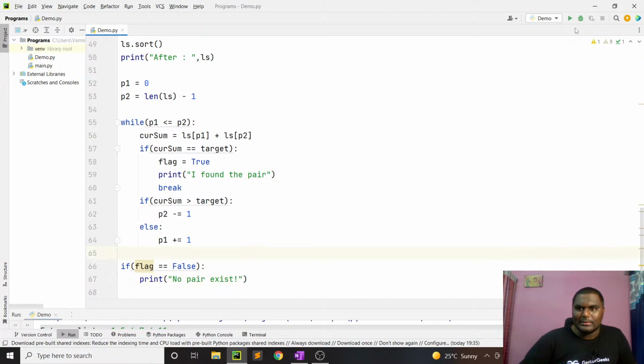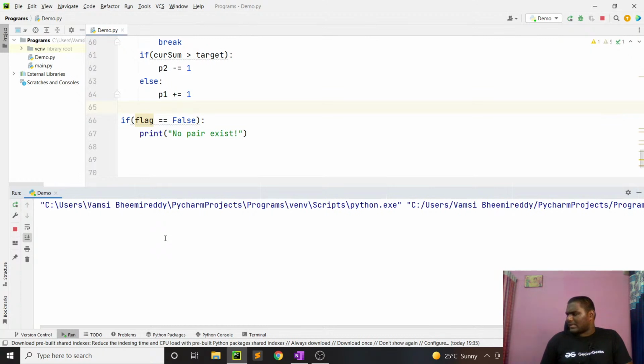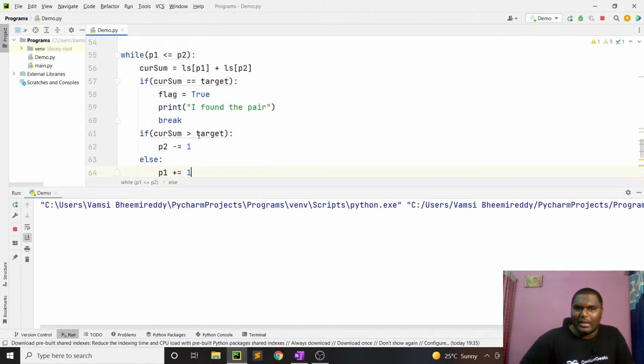Okay, let's go. It is asking whether you can use elif. Yes, I can use elif as well, but it is not required. Basically, elif is not that efficient as you think. When you are in an organization, you can't put more elif statements, so that's why it is always good.